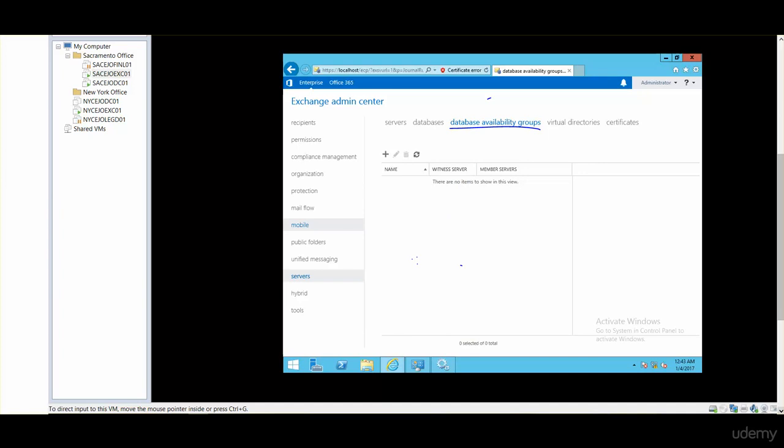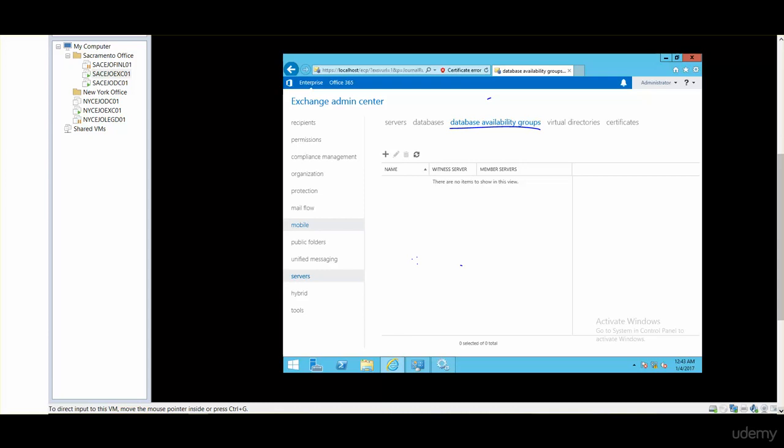One other thing is that you can create copies, but you are limited to 16 copies of each database. Whenever you configure DAG, you can create up to 16 copies of each database, and you cannot create a database copy on a server that already has an active or passive copy of that database.